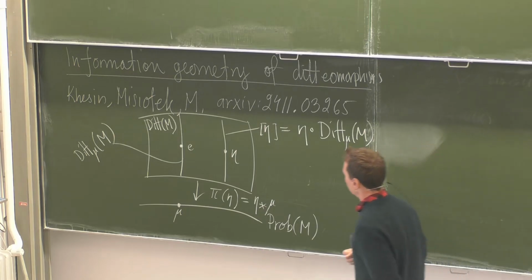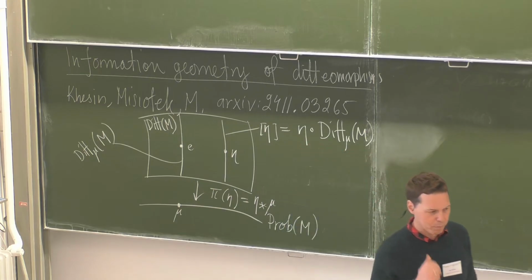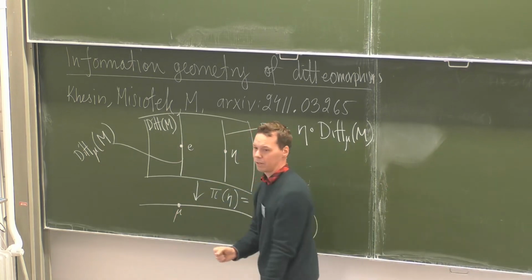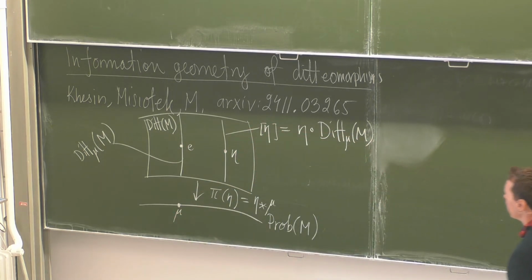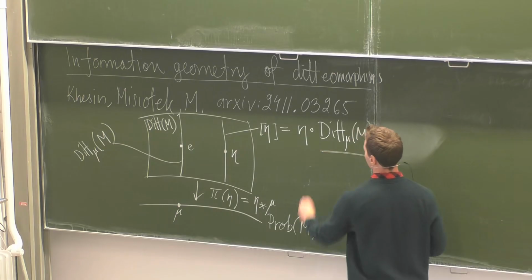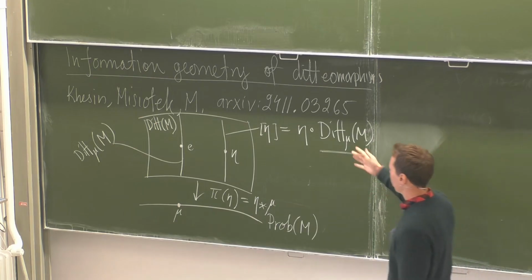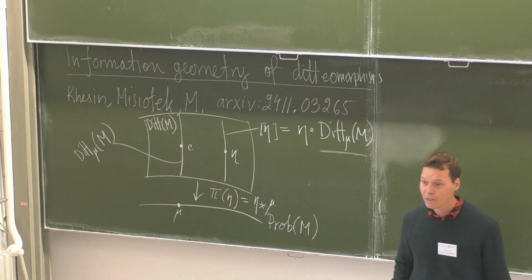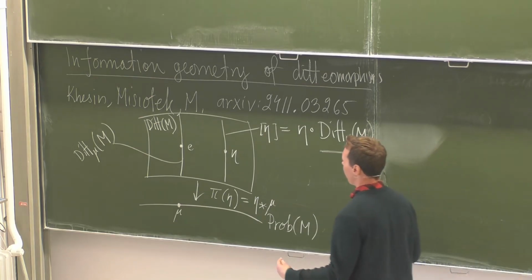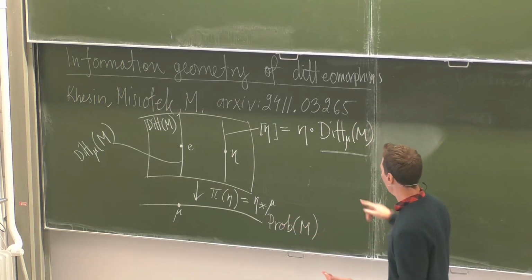And I gave you one example, I think the Hunter-Saxton. I worked that out. So now we're going to do something similar, but one thing to realize is that we want to give a metric here that descends to something down here. So what does that mean? It means the metric needs to be invariant under the action of this subgroup. Because this action is now from the right, any right invariant metric will descend. But being right invariant is stronger than what I actually need. It's enough if I'm right invariant only with respect to this subgroup.